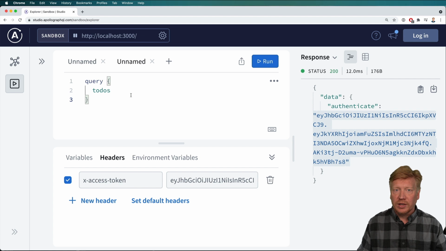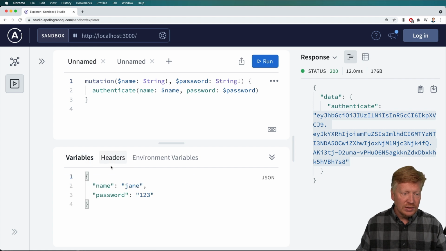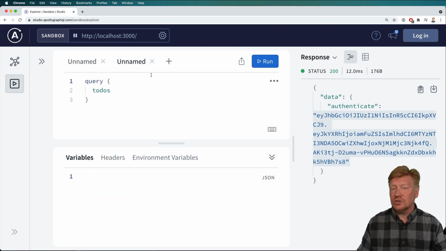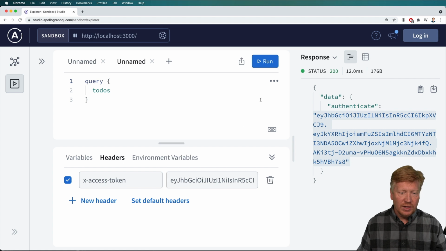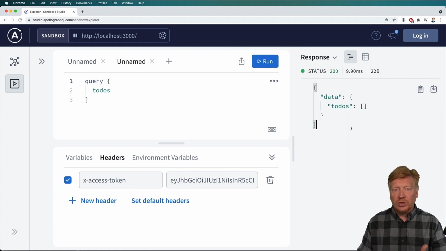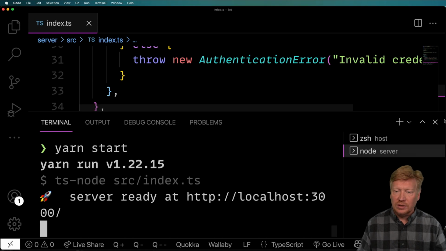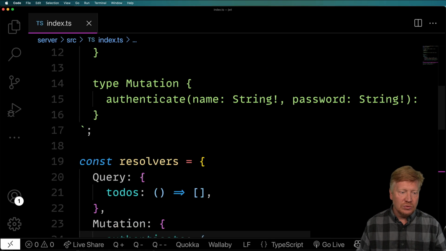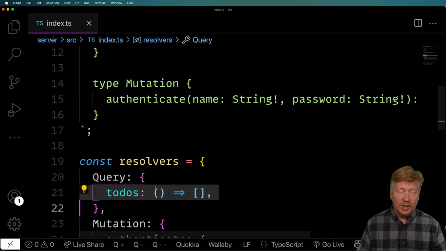And when we do the query, we want to get back the values for, well, who did we sign in as? We signed in as Jane's. We want Jane's to-dos. So let's go back over here to our headers. We'll hit run. And currently we're getting nothing because, well, that's the hard-coded value that we did over here in response to the to-dos. We said nothing.